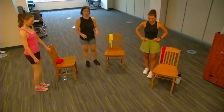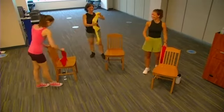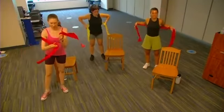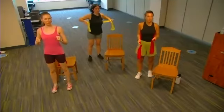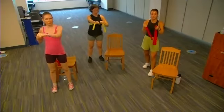After that, we'll do, this is Madison's favorite exercise. I love this one. So you're going to take a TheraBand, and if you don't have one, that's totally fine. You can do it without. But if you do have a TheraBand, wrap it around your back like this. You're going to go ahead and hold it in a nice little grasp like this. You're going to go ahead and do a nice little box.